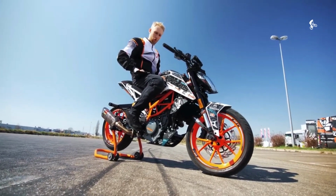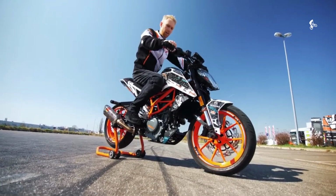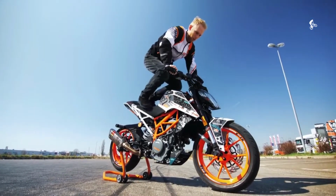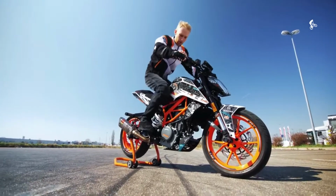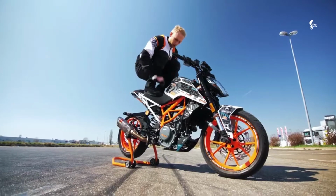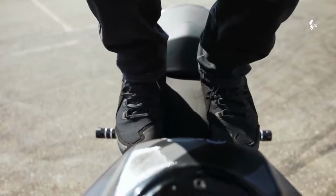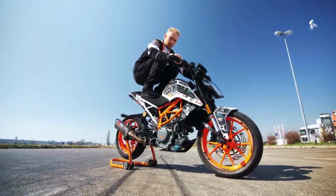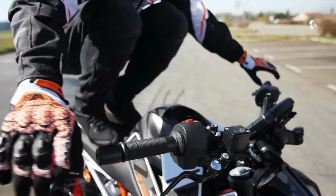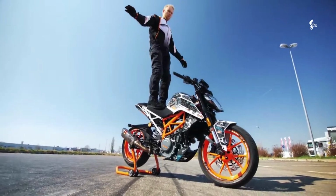And now I'm gonna show you how to stand up in the seat stander position. So of course we are riding in fifth gear, 50 kilometers per hour. Some professional stunt riders jump, but as a beginner you can go slowly onto the seat with both legs. Try to go on the outside, not too much together. The more you go apart with the legs, the more stability you have. So you ride at about 50 kilometers per hour, and in that position, when you feel safe, you just leave the hands from the handlebar, you start to balance, and when you have a good feeling, you slowly go up and straighten up, and that's it.